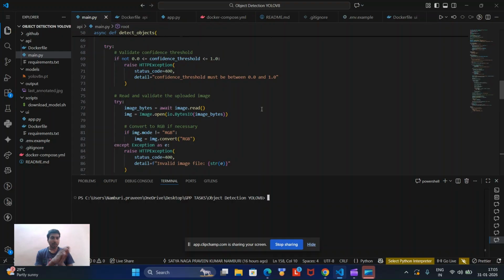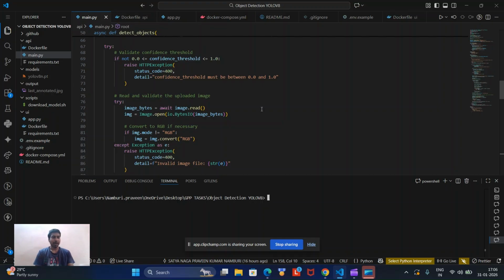Object detection is the core task that involves identifying and locating objects in the given picture. Unlike image classification, which assigns a single label to the image, here it will draw a box for each object in the image uploaded, for each instance detected. As I said, YOLO is You Only Look Once. It is a family of state-of-the-art, real-time object detection models known for their exceptional speed and accuracy.